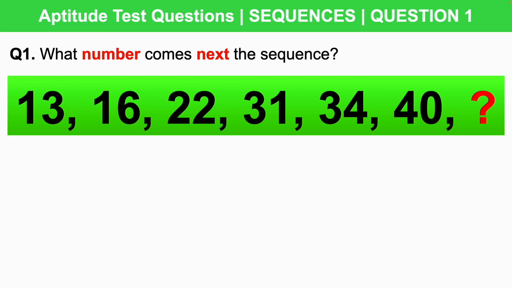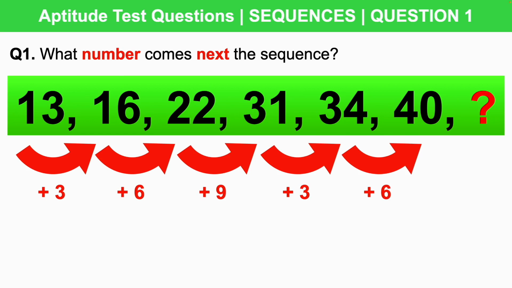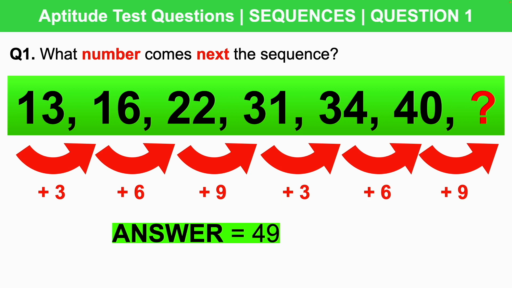How did you get on? Did you spot the pattern the sequence follows? Well, once you see it, it's actually really quite simple. Each number increases like this. We start off by plussing 3. We then add 6. The sequence then adds 9. From there, we revert back to going in additions of 3, then plus 6, and then finally plus 9 to give us our answer. So 40 plus 9 will give us the answer of 49.